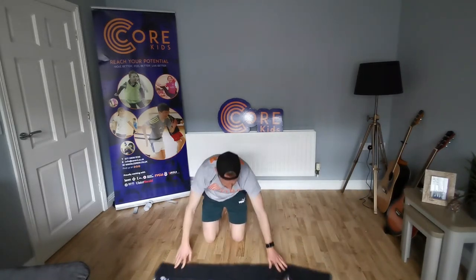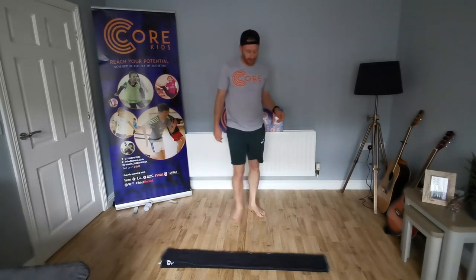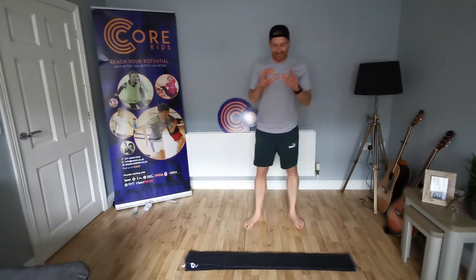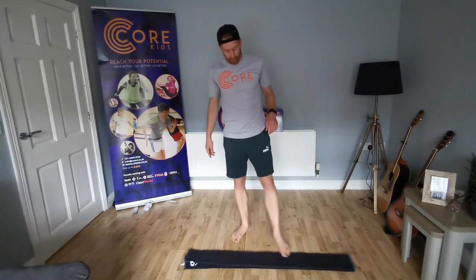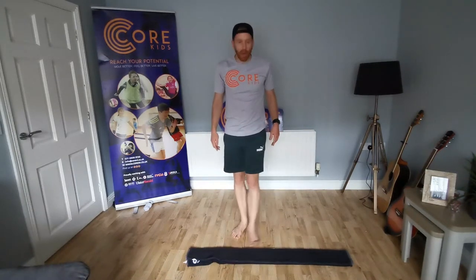All right? So I'm going to do two upper body and two lower body. I'm going to do about 12 of each, okay? So let's see if you can stick with it here. So roughly doing about 12, okay? So 12 reps. Are you ready?